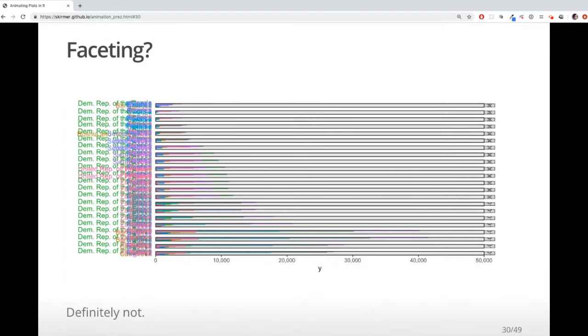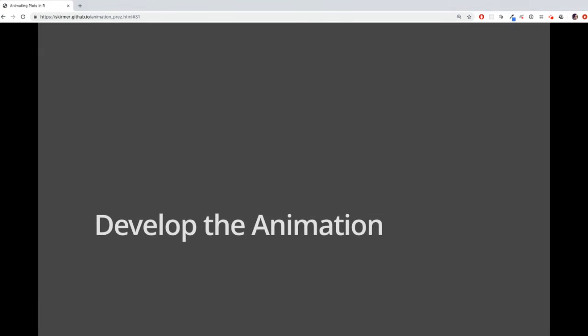Yes, okay, I'll move this off the screen as fast as possible because those are very bad. But just so you know, those are the options that you still have to review whether a facet, either facet grid or facet wrap, would be a viable option. If you really need to show this data, every point and every frame needs to be on the screen at the same time, those are the things you need to try and do. Or you need to lower the dimensionality of your data some way so that you don't have to go through all that trouble. Okay.